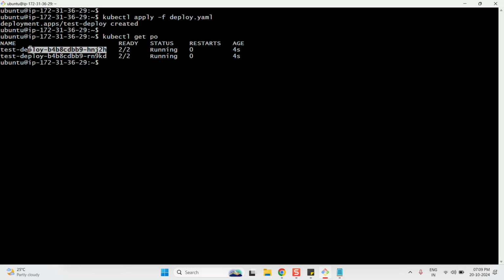Of course, we can do kubectl exec to go inside a pod, but that's not what I meant. How do we access the application which is running inside it? One way is from within the cluster, meaning from another pod. Another is from outside the cluster, obviously from our browser, from our personal laptop. So how do we do that? That's what we will see today.